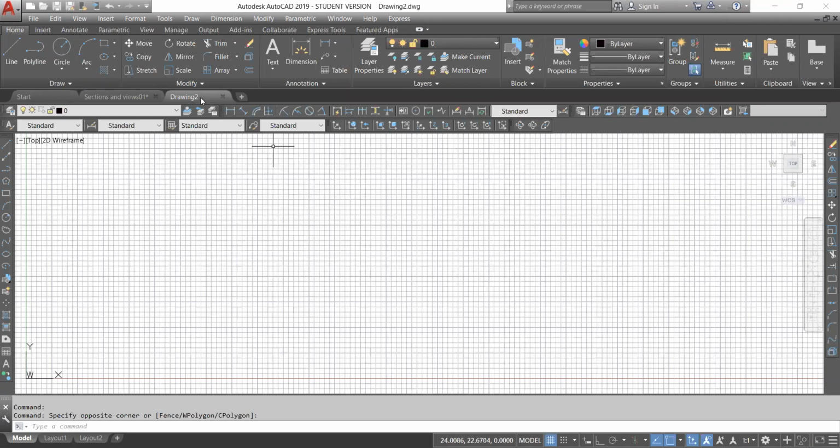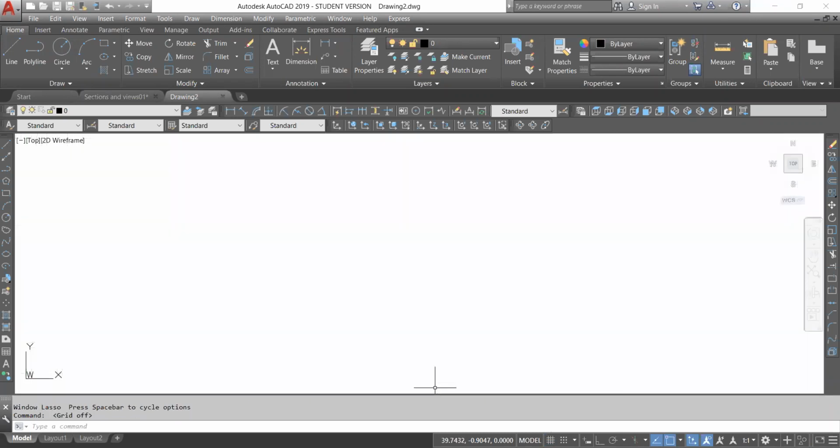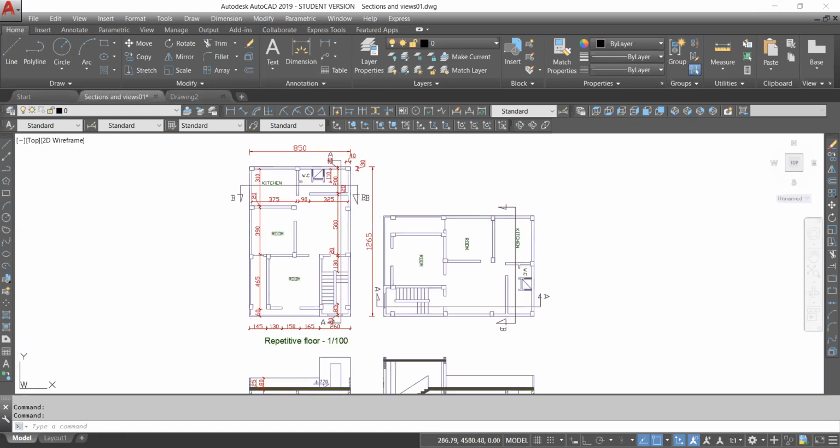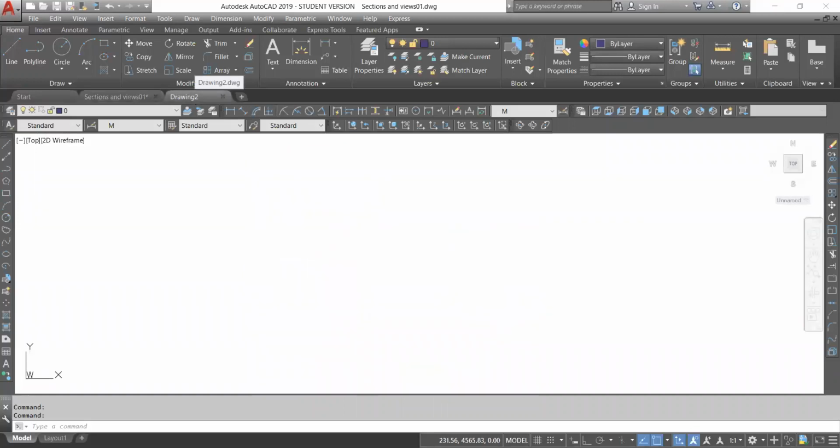So this is a completely new drawing. I want to deactivate the grid. Okay. How do I start this drawing? When I want to draw the plan first, I can do it in many ways. I can start with a rectangle. I give the command rectangle. It asks me to specify the first corner. I will say that it is the point 0,0. This is the start point. Enter.